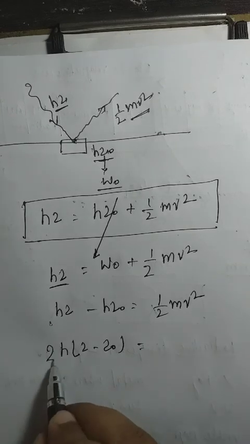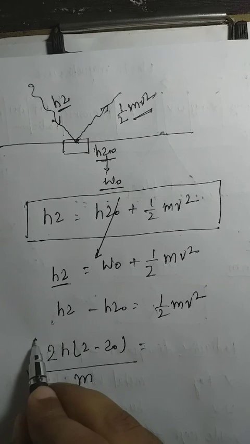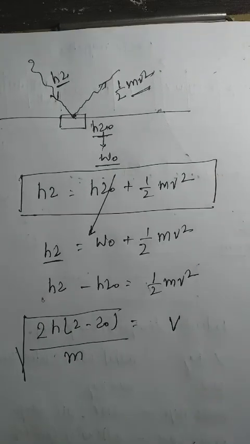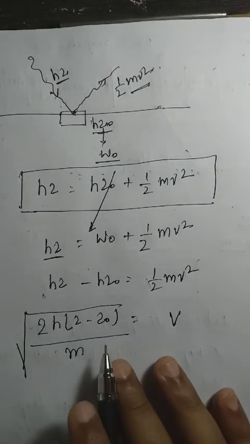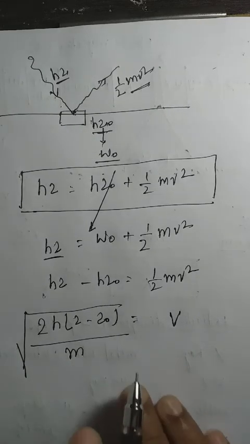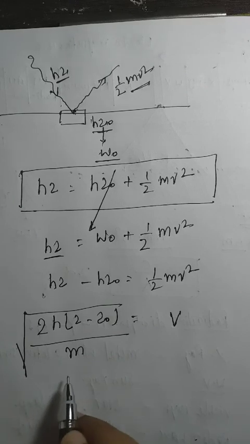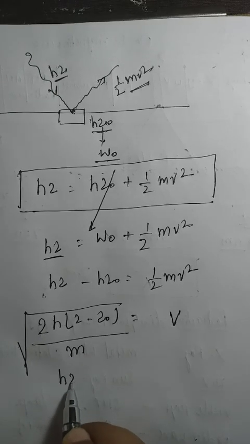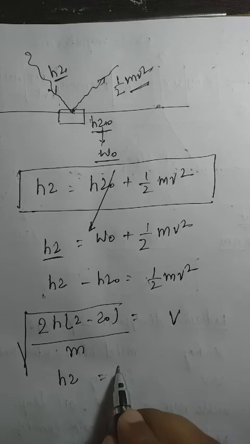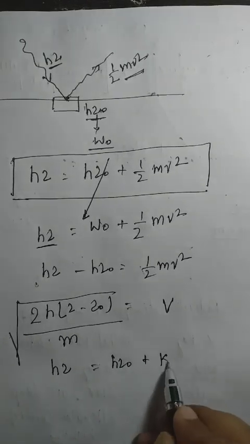So half you multiply to this side, divide by m, square root, it gives an idea of velocity. This is a very important question in NCERT based on this small formula only. And one more time I am writing this formula, be a little careful. Sometimes a question comes like h nu is equal to h nu naught plus kinetic energy.